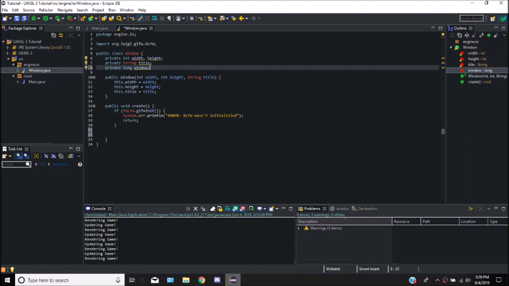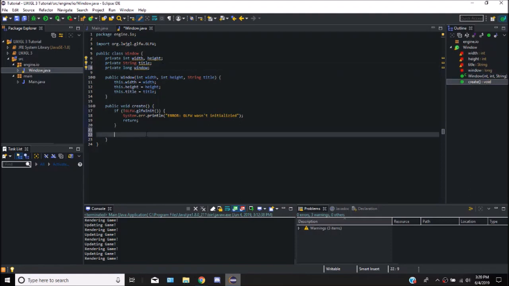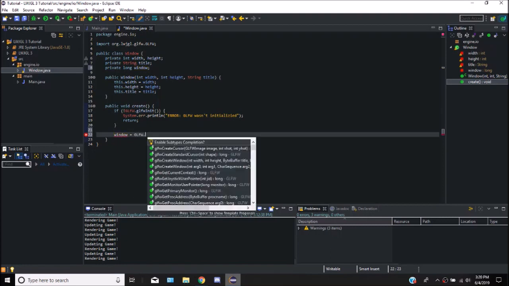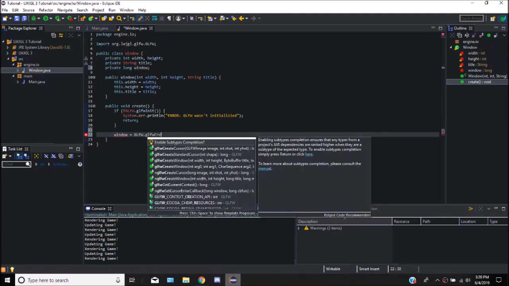So after we create ourselves a window variable, we need to set that to a window created by GLFW. So after we say private long window, we need to say window is equal to glfwCreateWindow.